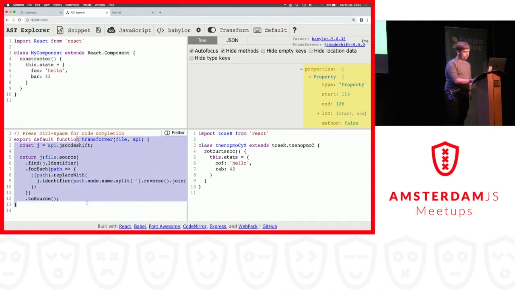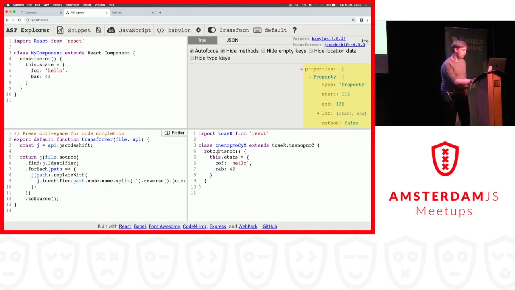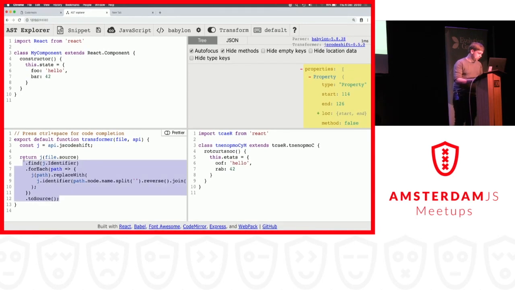There's a default transformer being written here that, as you can see, mirrors all of the identifiers, which is something you might want to do sometimes. Today, maybe that's not the best idea.